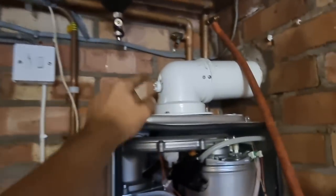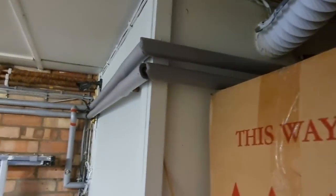And we'll go and have a look at the three-port in the airing cupboard. But I've no idea how the pipes get across to the airing cupboard. The cylinder cupboard's probably 10 metres on the other side of the house, or the bungalow, right over there. So somehow they must go up into the roof and then across. It's like a dormer bungalow, so you can't actually see where them pipes go. These are, I don't know what they are. Hot and colds maybe. Not sure. So we'll just get that drained, and we'll whip the three-port out and see if there's any obvious blockage. The hot water is working to a fashion, but there's no return temperature.